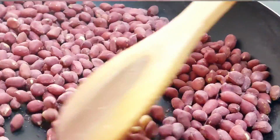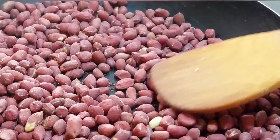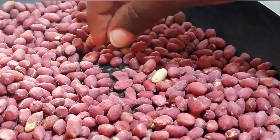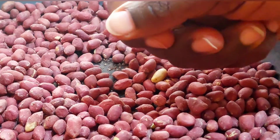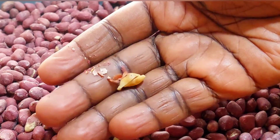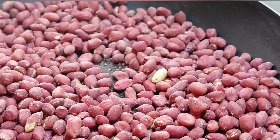To confirm this, you just want to take a nut or 2 or 3 out of the skillet and rub it between your thumb and forefinger. You have to be really careful though because it's hot. If the whole skin comes off easily like what you are seeing, then the peanuts are fully cooked. If not, then you need to give it a bit more time.